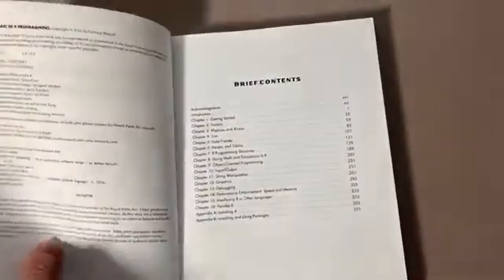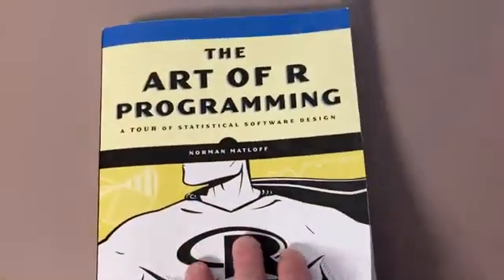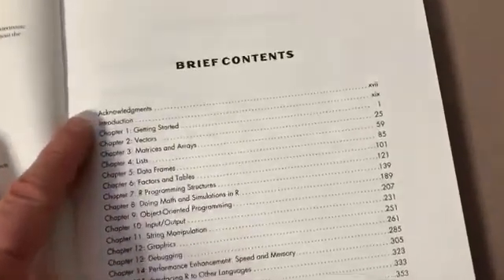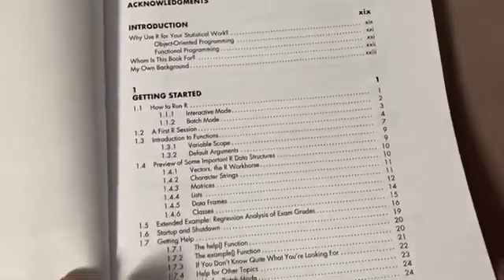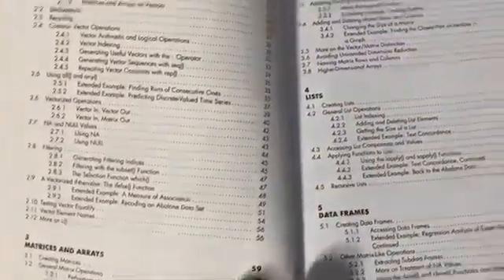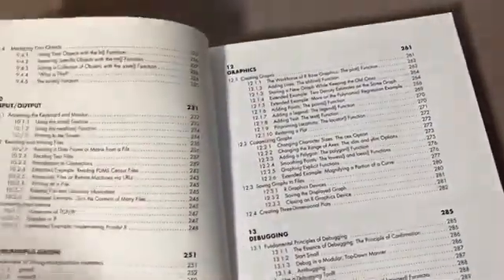Let me just briefly show you the contents. And if you're thinking about getting started with R, I know the feeling — it's pretty easy to get lost in all of the options. But I do think it's important to have a book, and I think that this is an excellent choice. I like that the contents are split up. You have what he calls brief contents, and then over here you have contents in detail, so you have everything really broken down, which is kind of nice. I like books that do this — not many books do this. They have a brief and an in-depth table of contents.